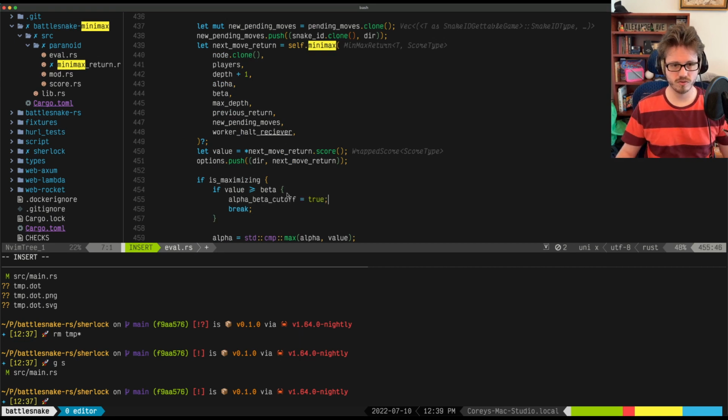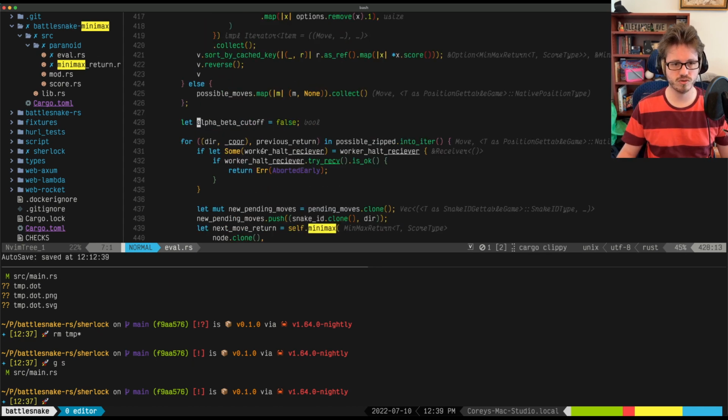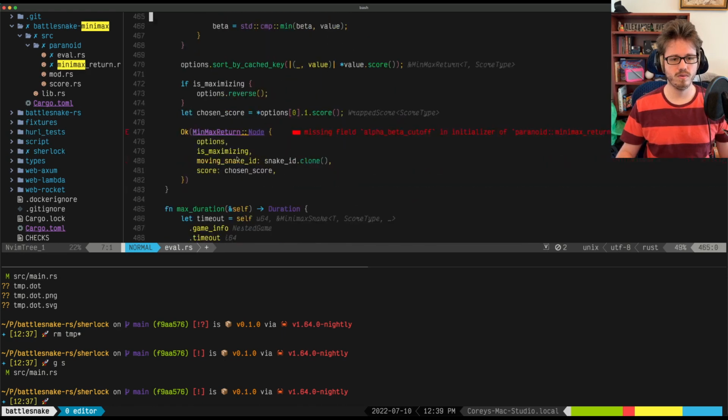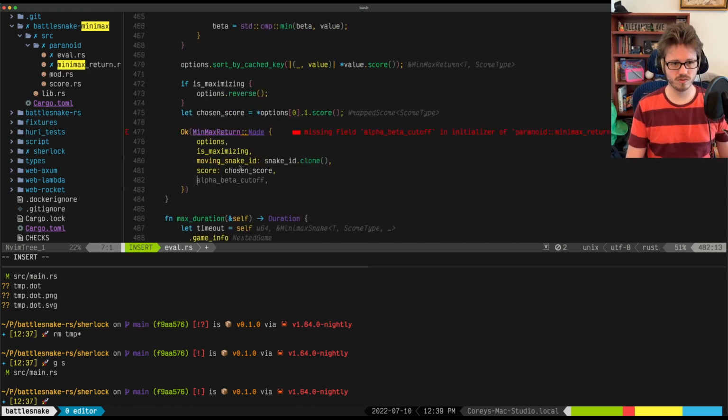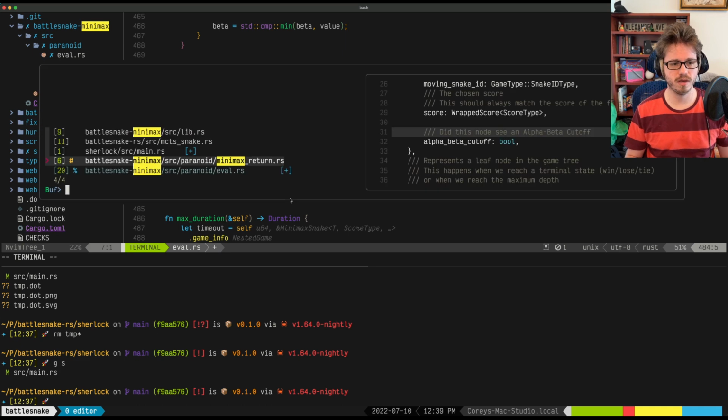Alpha beta cutoff equals true, except I'm gonna need to make this mutable. And now in here I can just do alpha beta cutoff. Awesome. Okay. So now I have that information in my code here.